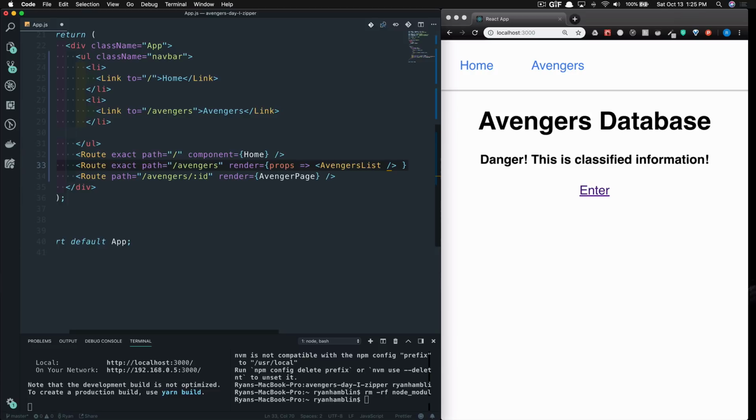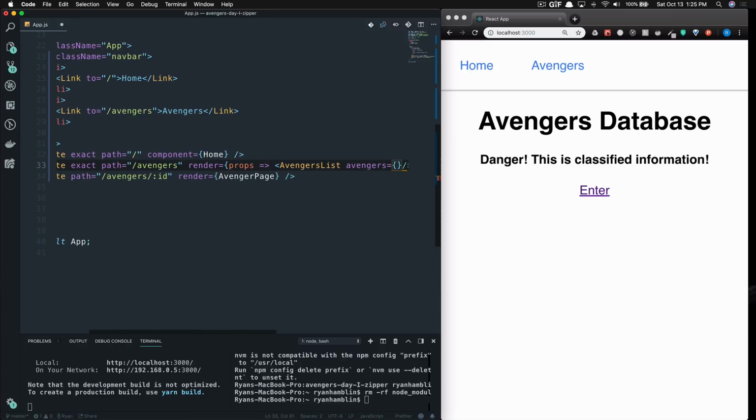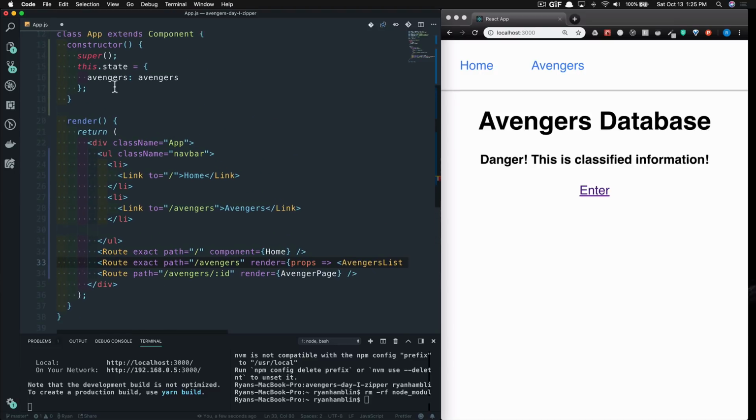And then what we're gonna do is I am going to now pass the Avengers that are on state down to this component, okay? And if I look, we have this.state.avengers, okay?